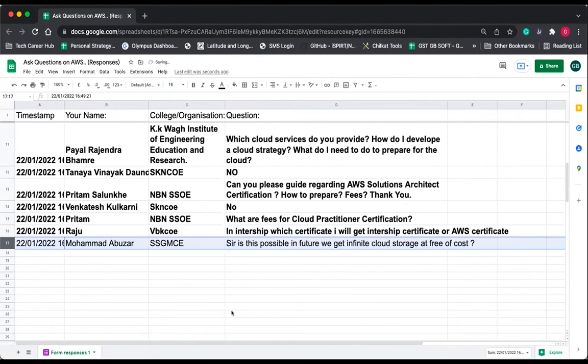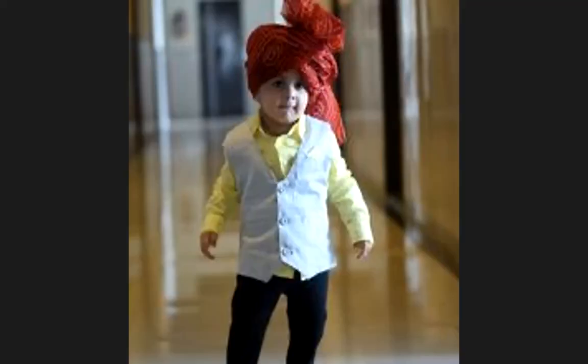Somebody is asking for the syllabus covered in the AWS internship. Sir, could you please share the internship voucher and info with the students? Yes, you can share, sir. So sir will share the voucher with you as well, to the students.